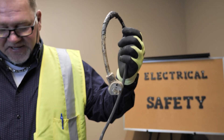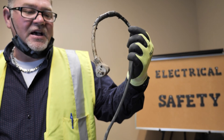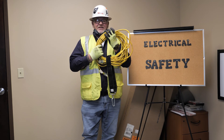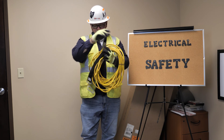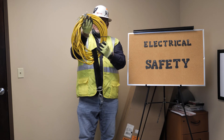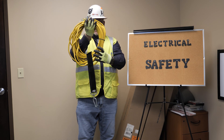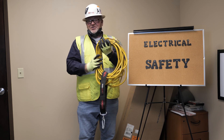A situation like this could cause a lot of bodily harm — definitely electrocution. Another thing I see is the way extension cords are hung from ladder racks on trucks — that's not the proper way. The right way is a round wrap with some way to secure them. I typically loosely zip tie my extension cords, because during the cut process I'm doing my inspection, making sure everything's in order.